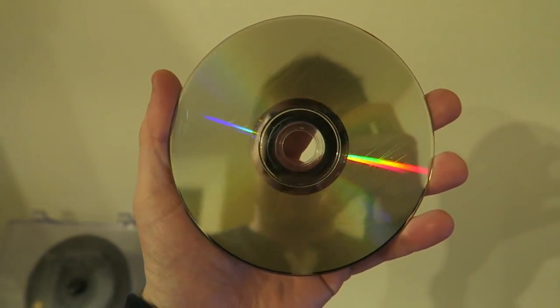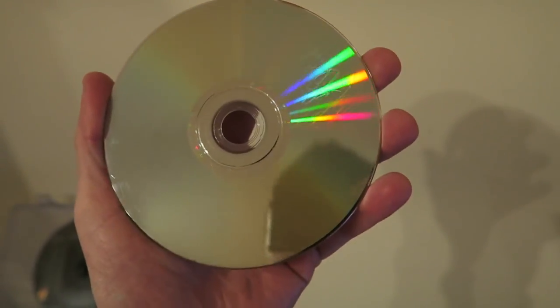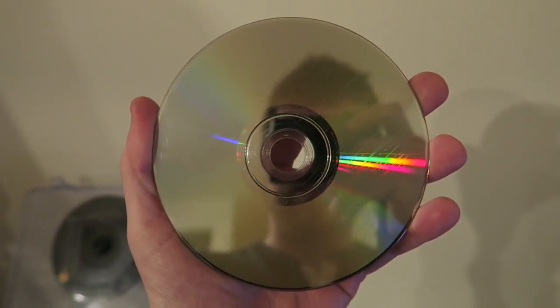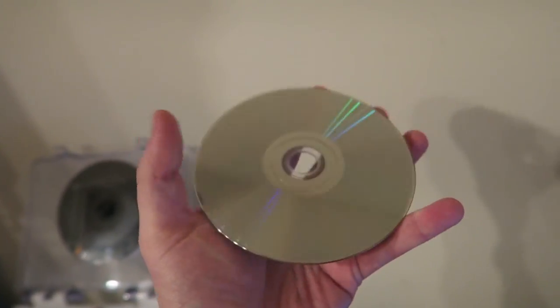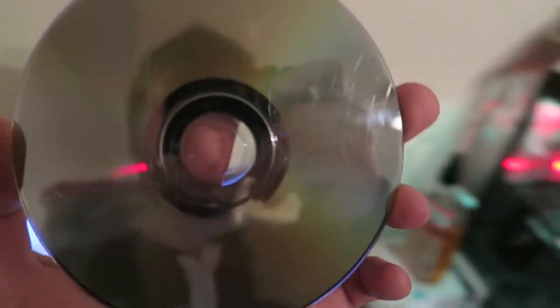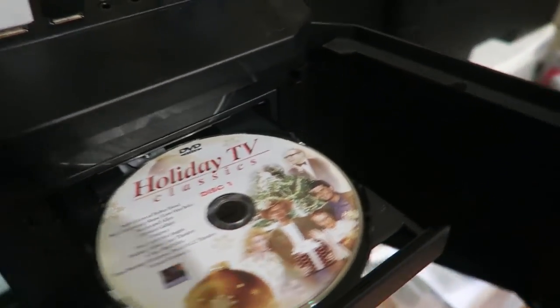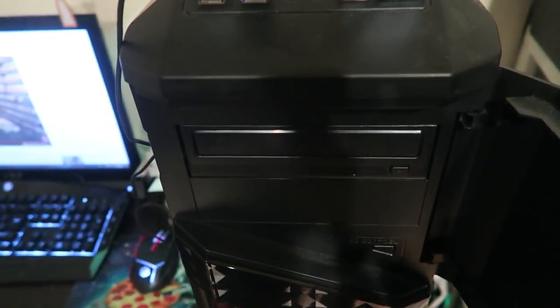All right, so here's the disc. I just finished wiping it down. Obviously, there are still scratches on it. Quite a few scratches. We're going to stick it into the DVD player on the computer, test it out, see if it works. Because I did rub my finger over it, and I can't feel any divots, which is surprising. I still see them though, so we're gonna test it out. Hopefully it still works, and that would be great. No promises here, but we're about to find out.